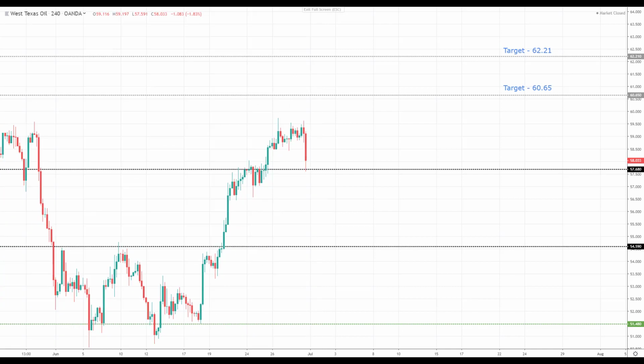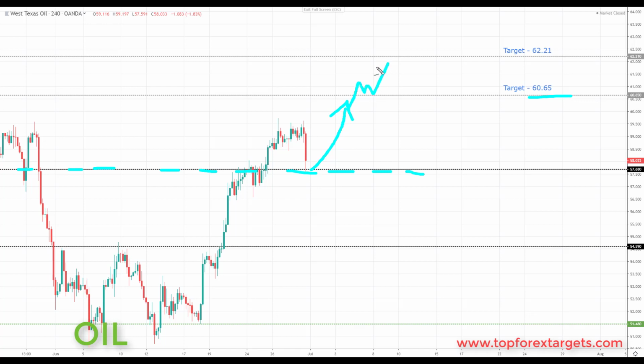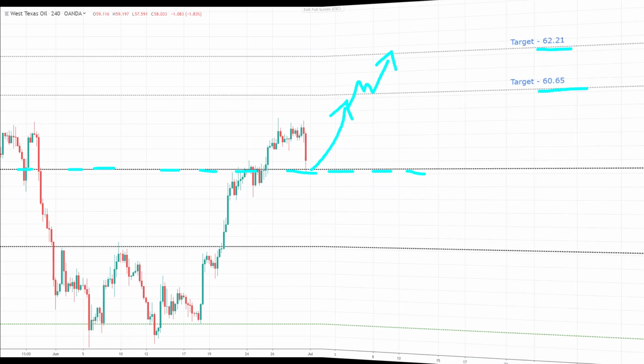So the next market we're going to look at is crude oil. Now we start the week retesting a key area of broken resistance from the past, turning support at the 57.68. Going into next week, this is going to now be a great place to start to look for those bullish formations and patterns. And if we get the right kind of bullish formations and patterns in this area, we're going to be looking at initiating longs up towards the next key area of resistance to the upside and the target set at the 60.65. And if we can get a breakthrough here, we're going to be looking up towards the next key area of resistance to the upside and target 2 at the 62.21.